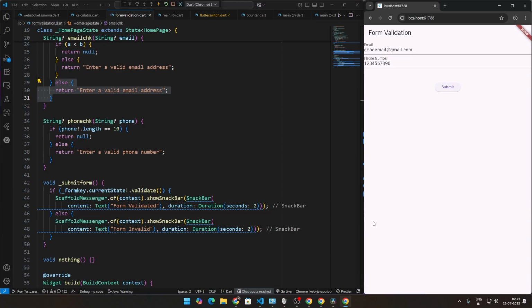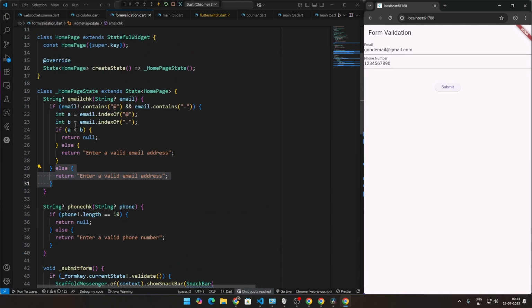Well, this is form validation for you, ladies and gentlemen. I hope you're able to understand. Obviously, the comparisons that we did for the email may not be the best validations to have. Maybe you can do something else. You can check whether there's a .com, whether there's a Gmail, whether there's a Rediff mail, whether there's a Hotmail, I don't know, whether there's a Yahoo mail in your email right here. Or you can do a lot, whatever you're thinking of, right?